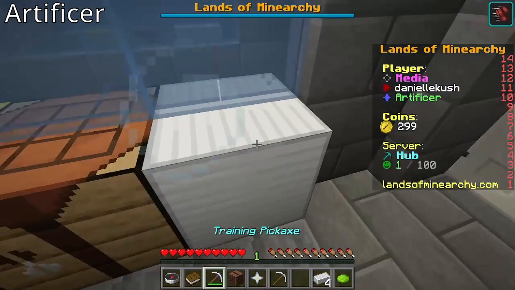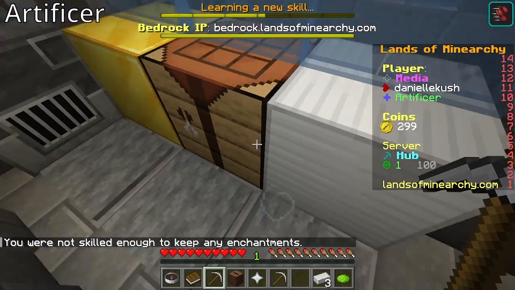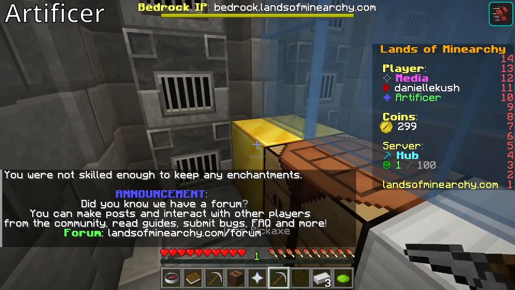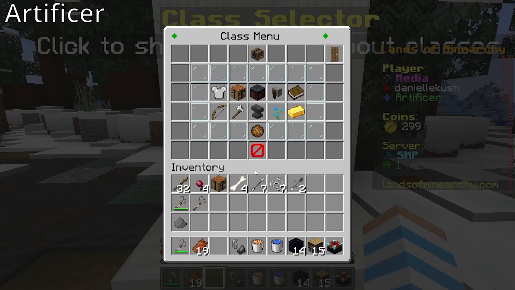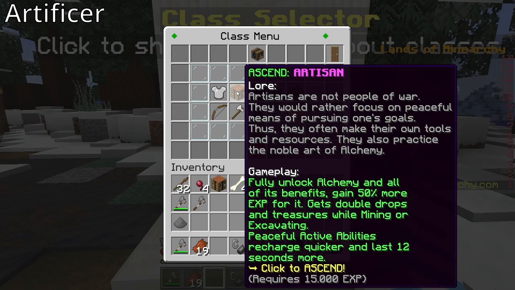It is proficient with all the weapons, but doesn't get any special abilities in them. The skills absent are acrobatics, herbalism, alchemy, taming, and unarmed. Artificer has 3 ascensions: Artisan, Inventor, and Master Smith. Artisan gained the alchemy ability that was lost from Artificer, and gets double drops and treasures while mining.